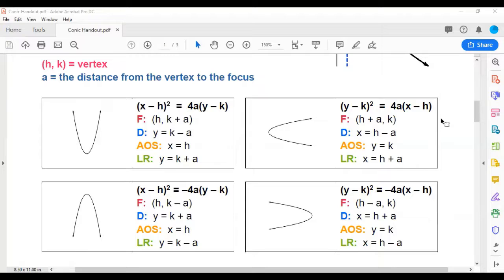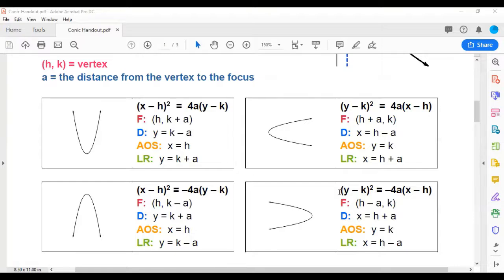And then lastly, whichever axis is being eaten tells you whether the 4a is positive or negative. So for example, this parabola, if I think of it as a mouth, it's eating, chomp, chomp, chomp, a positive x-axis, or parallel to the positive x-axis. So we have a positive 4a. Whereas this parabola down here is eating a negative x-axis, or parallel to the negative x-axis, that side. So we end up with a negative 4a.